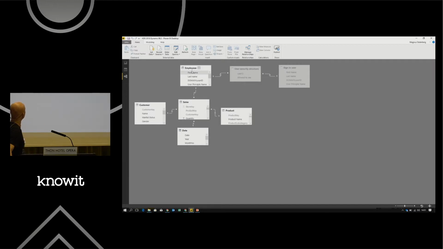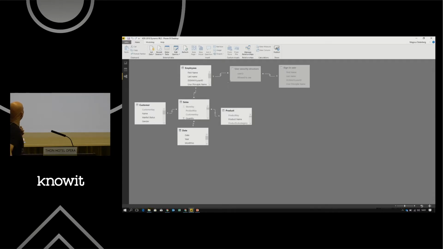That in turn is also linked to another employee table or a user table, and that's only because it's not allowed to have a many-to-many relationship, so we need a sort of bridge table in order to reach the sales table where the actual data will be filtered. So it's a chain of relationships that makes this possible.